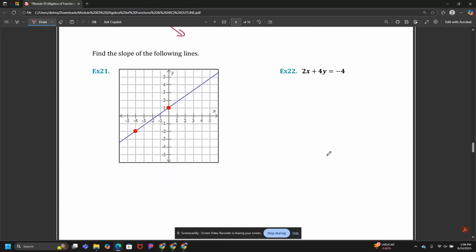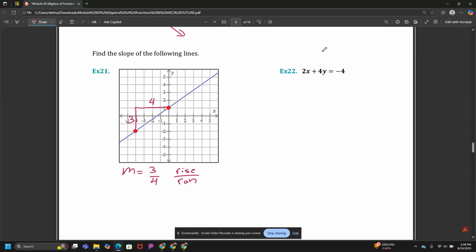Okay. Let's find the slope of the following line. On a graph, we're going to count between these dots. So I'm going to draw my little triangle. I had to go up 1, 2, 3. You count the lines in between, not your blank spaces. 1, 2, 3, 4. Remember that slope is rise over run. So the slope is 3/4.